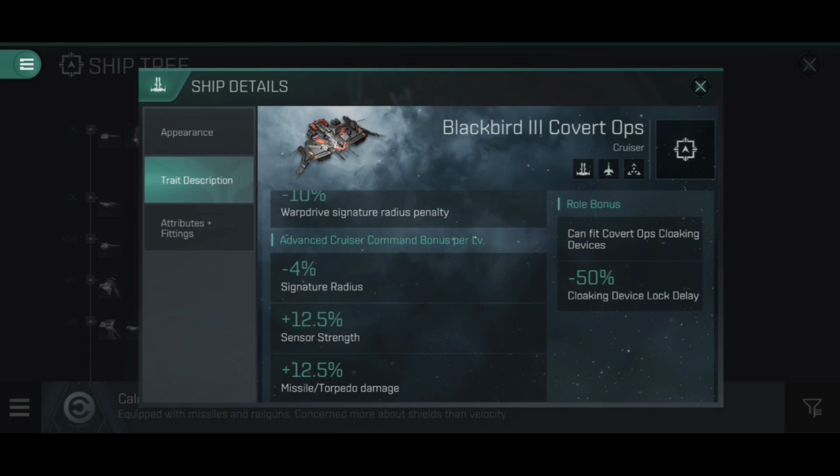It is a hangover skill from when the Blackbird 3 used to have ECM, electronic countermeasures. Without going into how that works, basically sensor strength makes your ECM better. Unfortunately, this is not a thing in EVE Echoes, so the Blackbird III Covert Ops gets a skill that no one can literally use. It is an utterly useless skill, and then pays the price of having that additional useless skill by having a reduction to its missile and torpedo damage.